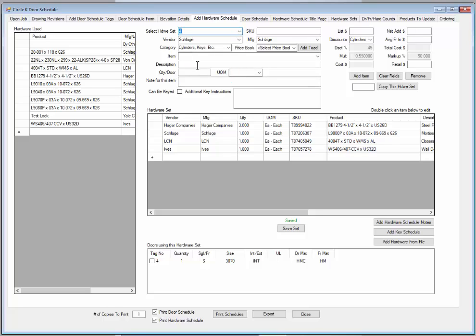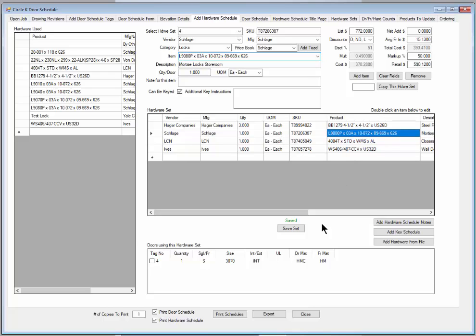And we look at set 4. Okay, there's a mortise lock. Now there's no separate cylinder, so apparently the mortise lock has the cylinder. So we would double click that. You can see that would be checked to be keyed. So like I said, if you have an existing hardware set or hardware schedule, you'll want to go through and designate which item can be keyed. And that I'll show you in a second when we get to the key schedule. That will be used when it creates the schedule for you.